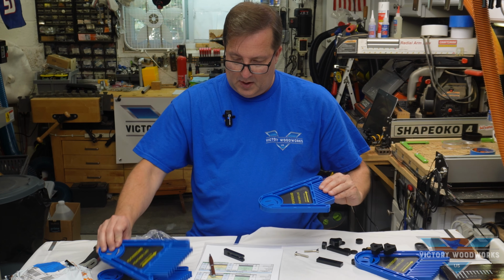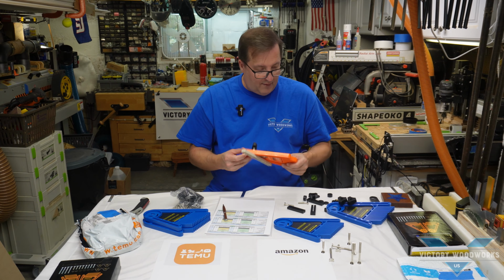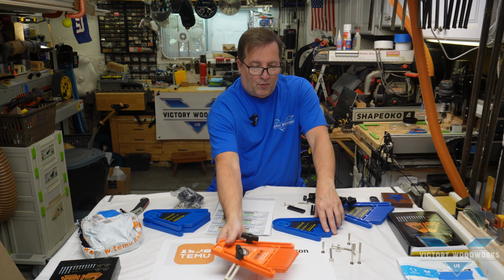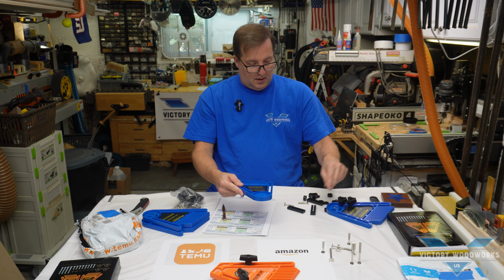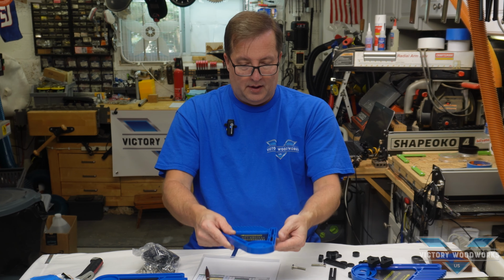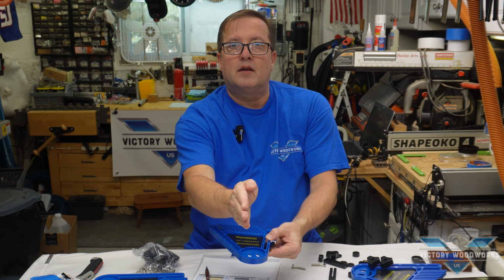The issue I have here is that you don't have a long bar like this. So I'm just trying to figure out, unless I'm getting something wrong, how would you mount this to your table saw? You can only put it like this. Allow the short ones to go this way and expand, but on a table saw, the blade's going this direction.